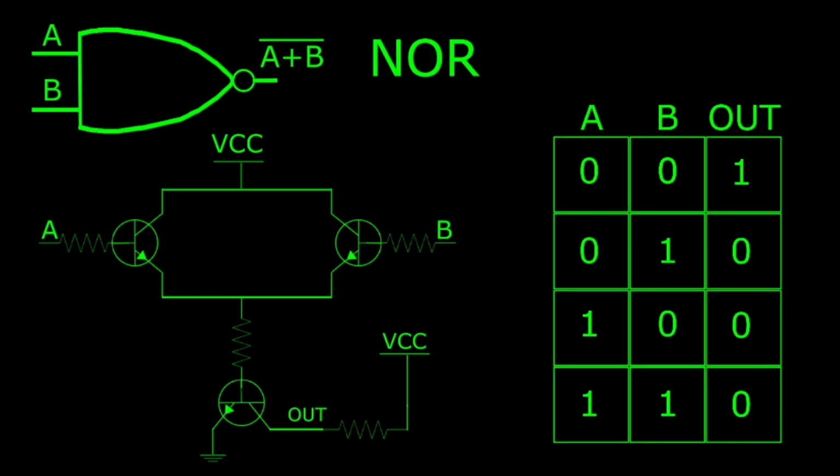Now we're going to talk about the NOR gate. And just like we could put an inverter at the end of an AND gate to make a NAND gate, we can do the same to an OR gate to make a NOR gate. So you'll see that the truth table for this logic gate is opposite of the truth table for the OR gate. The output of the NOR gate will only be 1 if all of its inputs are 0. If one input or the other input equals 1, then the output will be 0.